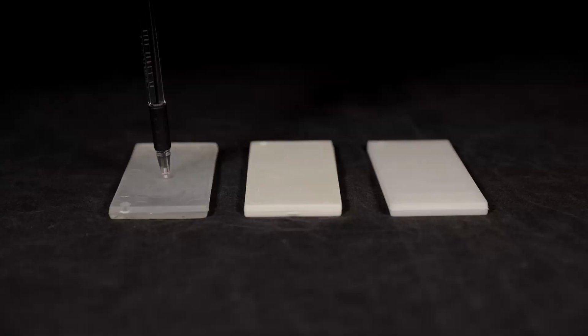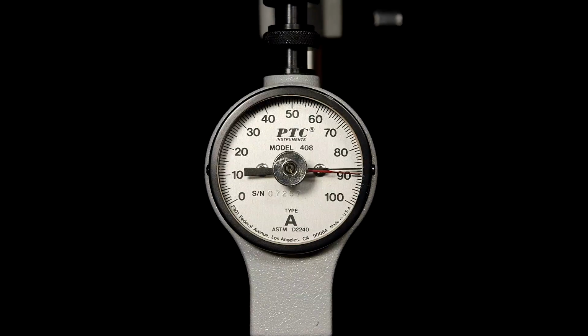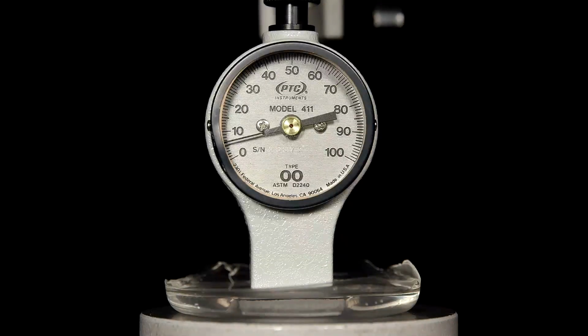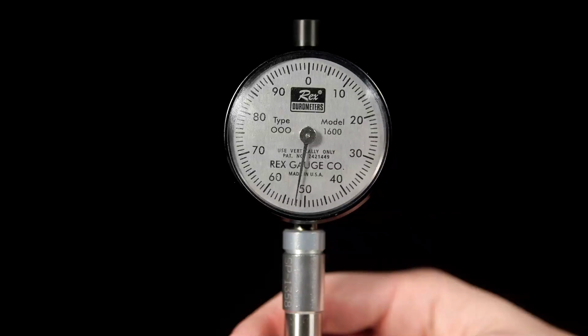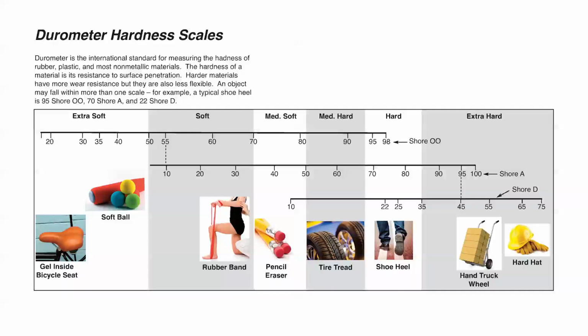For soft plastics and rubbers that Star Thermoplastics produces, we will primarily use the A and D scales. However, the double aught and triple aught will be used occasionally as well. So scales and hardness. How is it that you know what the hardness of things are? Well, you can see in the chart where some common everyday items fall along the scale. I want to point out to you that the scales do overlap. As you can see here, a 95A is equivalent to a 45D.